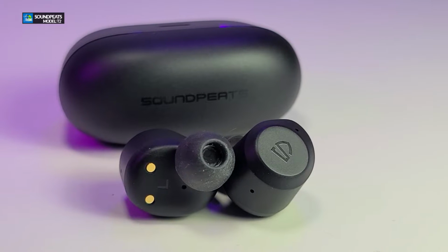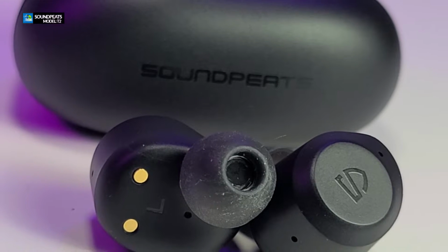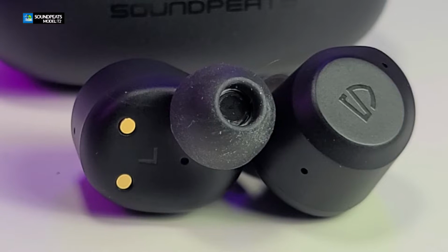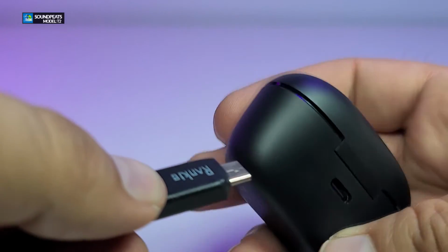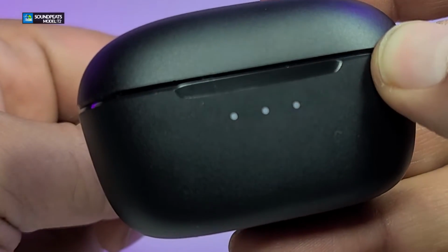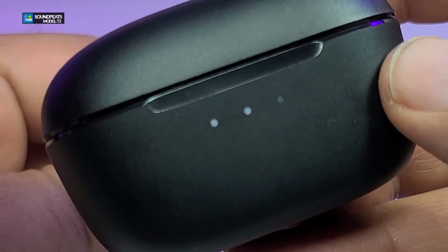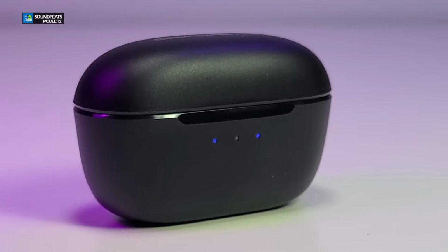Now this T2 gives you roughly about 30 hours of non-stop listening to music. That's what they advertise. We got roughly about 9 hours out of it. One more thing, the docking station itself can charge 2 more times. So this way you can get more out of it. The docking station itself has a huge battery in it, which can charge twice. That's not the only thing, but when you're charging it, you roughly have to leave it alone for 4 hours. So this way it can get recharged. Every time that you take it off and put it back in, it gives you roughly about 10 hours each, so that we can recharge it.